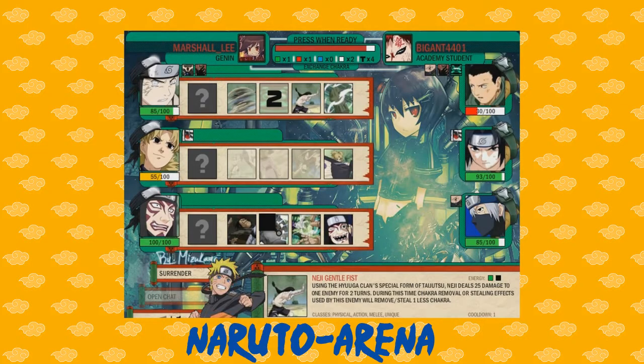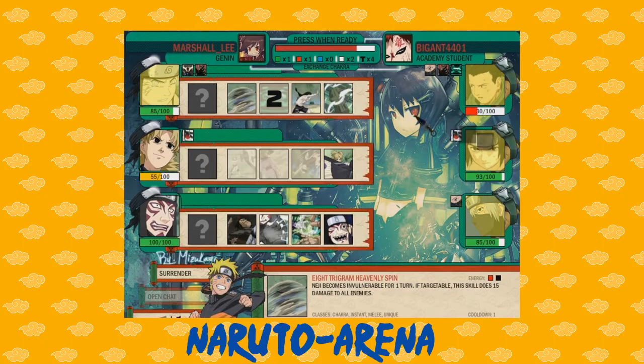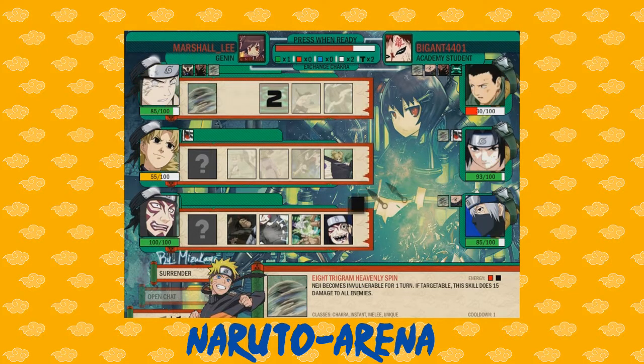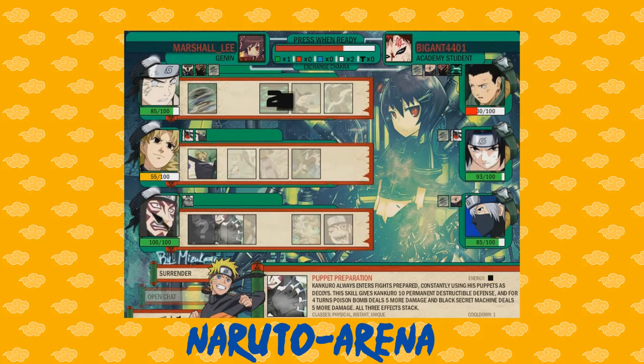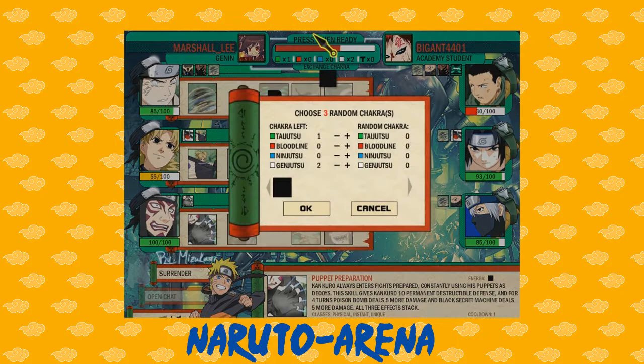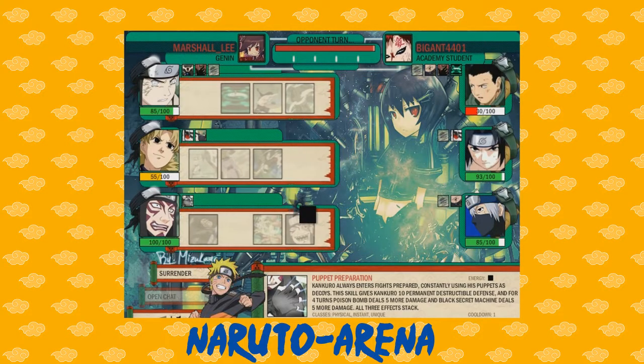Alright, so we're back, and unfortunately we took a bit of a sting here. Not a problem at all, because we're going to go ahead and use 8 Trigrams, go defensive, and go ahead and use Puppet Preparation. As you can see, there's a bit less lag, so that helps out on our part. It'll be easier for me to show off everything to you guys.